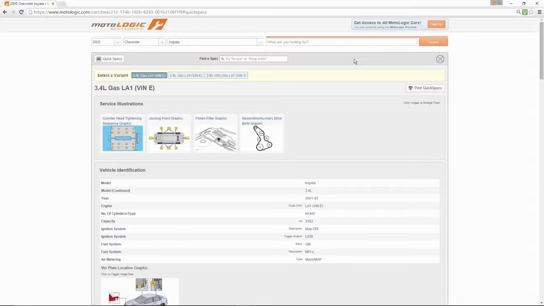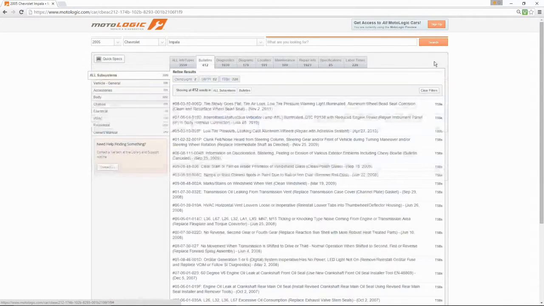It has been reported that 80% of the vehicles in a shop nowadays are service orientated: hoses, belts, filters, oil, coolant. This will cover 80% of those vehicles. We figure if we can save you 10 minutes per vehicle in the bay, that will translate into money for the shop at the end of the month. If you click on the circle with the X or the Quick Specs button, you will go back to the main page.